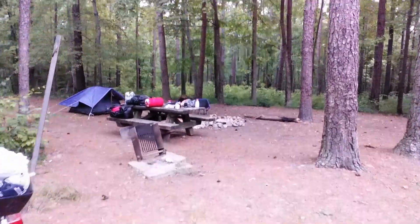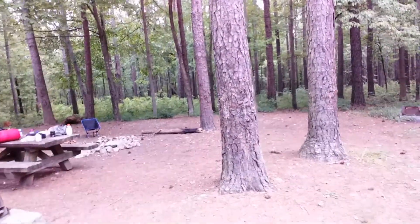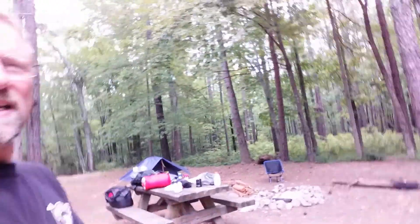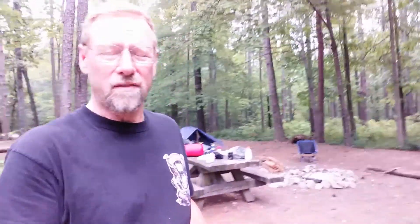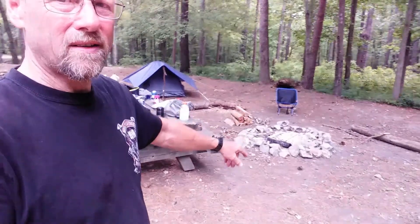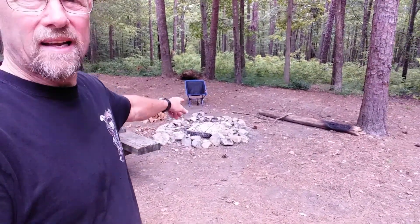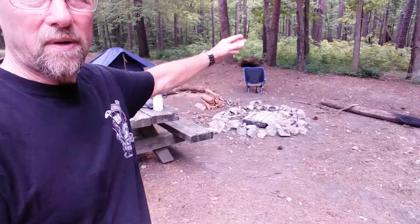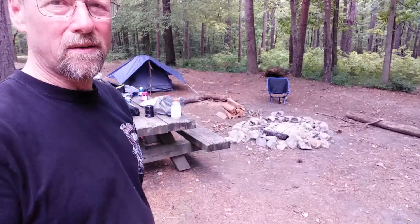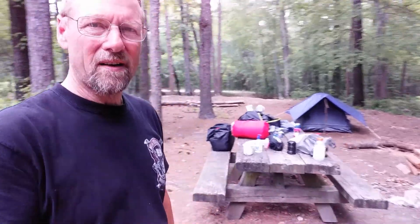This place has got one outhouse, and you can kind of see it. There's really no pretty places to put tents or anything. And where I'm at, if a good rain was to come, I got a feeling it would make a gully. I see where someone dug it out — over here by that chair, they've dug out a place through the hill part to go downhill so the water wouldn't stay here.